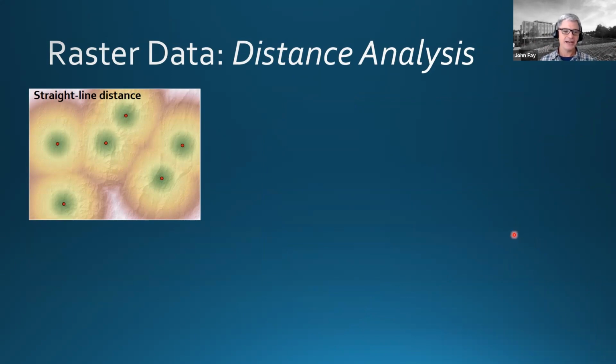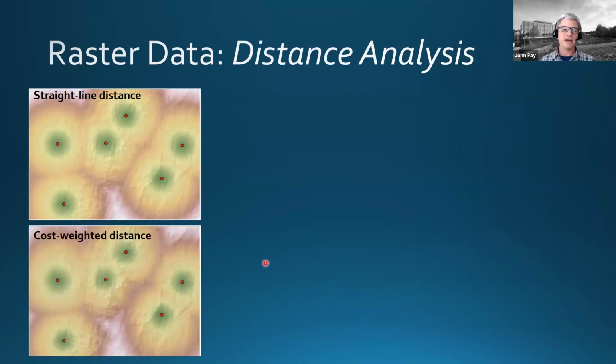One quick more analysis that we can do with our raster data is distance analyses, which can be quite helpful. Here what we have is we start with these little red dots here, and we just calculate for every cell in our matrix its distance away from its closest dot. And this can be quite useful for just how far away is this to the nearest X.